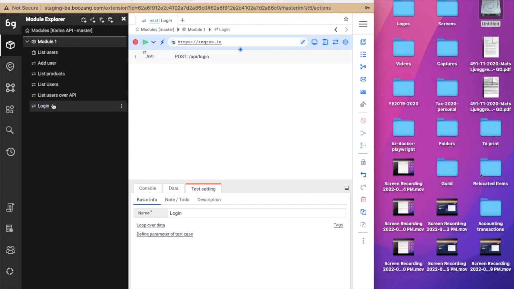If I want this tab to stay, I'll simply double click on it and it now becomes pinned. And now when I browse over the different tests, it opens a new tab. That also means, of course, that if I go back to my static tab that's now been pinned, if I double click it and now I browse, it will change that tab again.